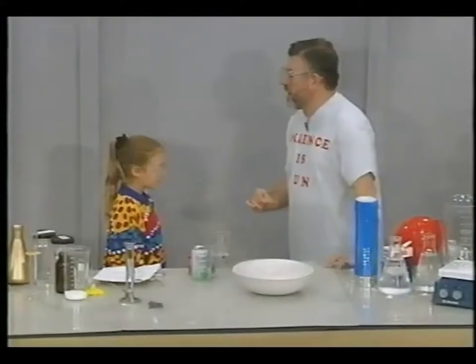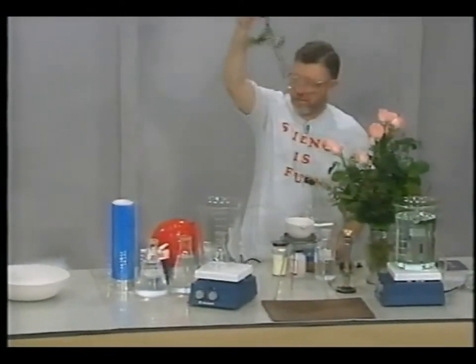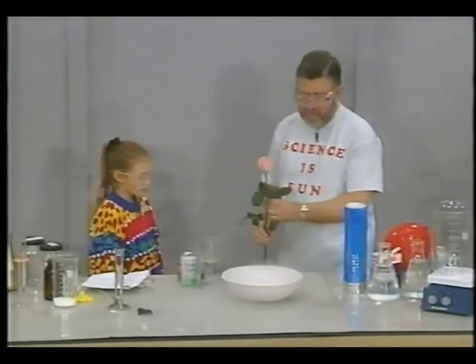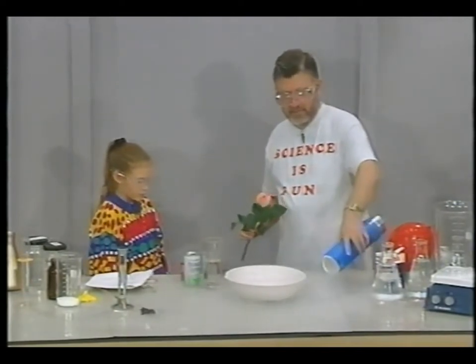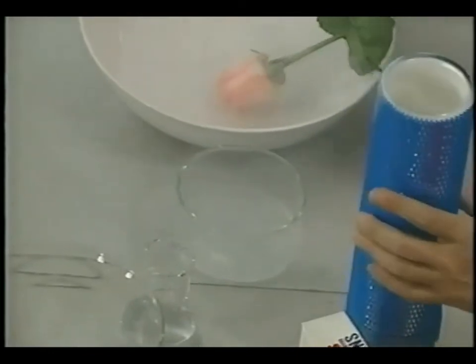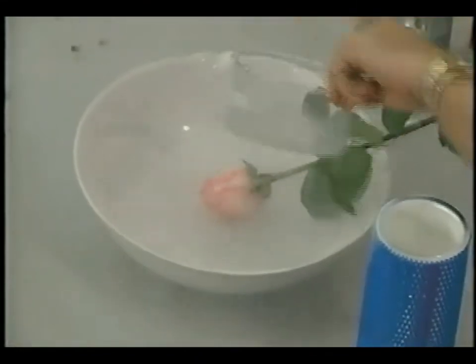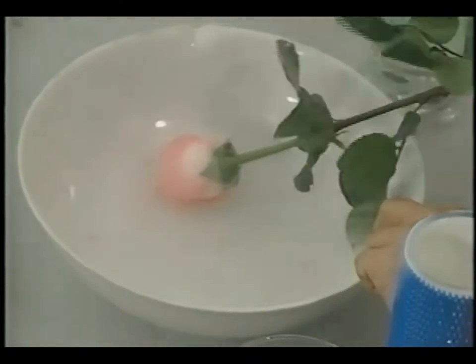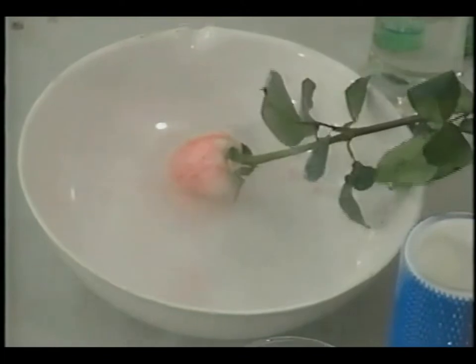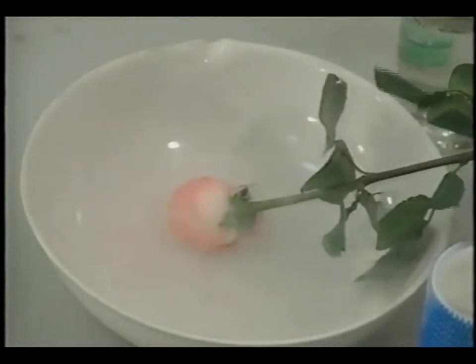Elizabeth, before you go back, I'd like to make a very special presentation to you. I actually would like you to have one of those roses. But before I do that, I'd like to do something with the rose. I'm going to put the rose in liquid nitrogen. And we'll see what happens to it. The liquid nitrogen, remember now, is at minus 196 degrees Celsius. And here is this very special rose, Elizabeth.